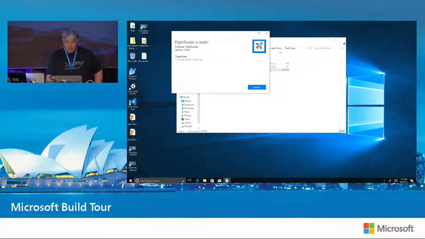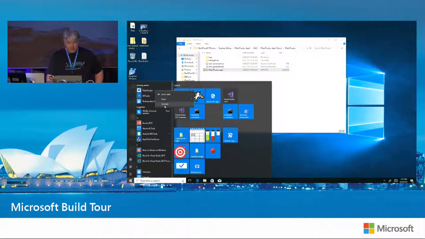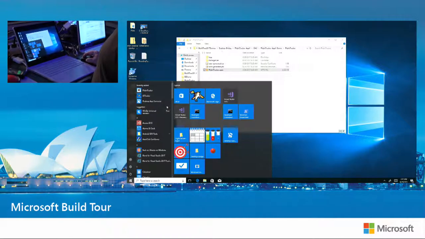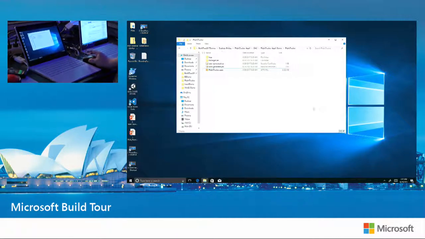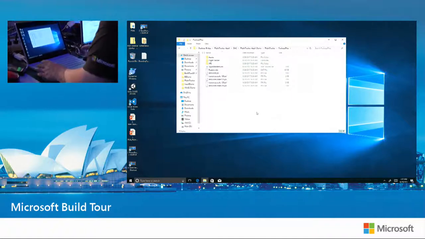But you heard me say earlier, but wait a minute. Oh, before we do this, let's just look at how easy it is for the user to uninstall. And now the app is gone. So when the Desktop App Converter works on your application, it actually creates two new things.